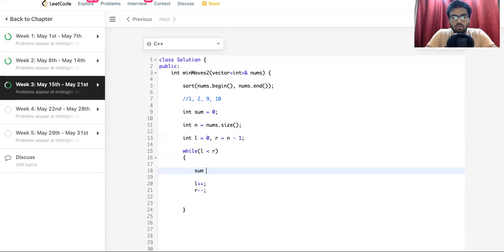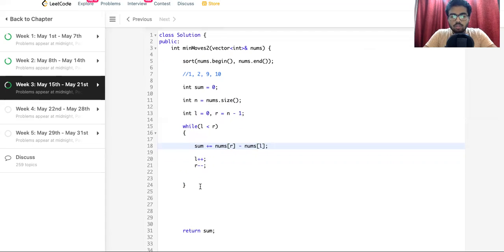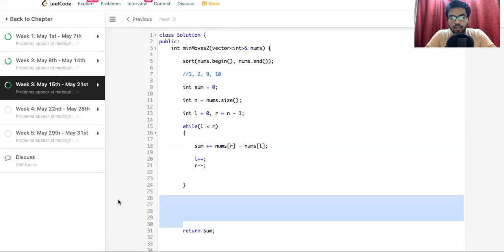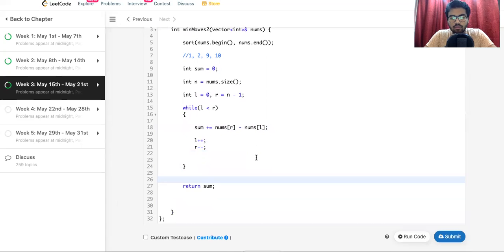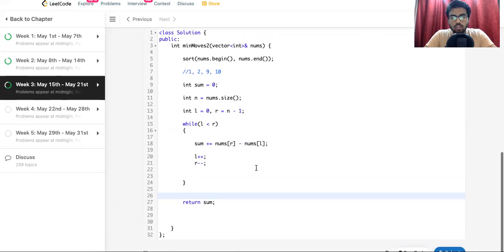Now in sum, we add nums[r] minus nums[l]. We don't need the absolute value because nums[r] will always be greater than nums[l]. So what we are doing here is subtracting the minimum element from the maximum element.